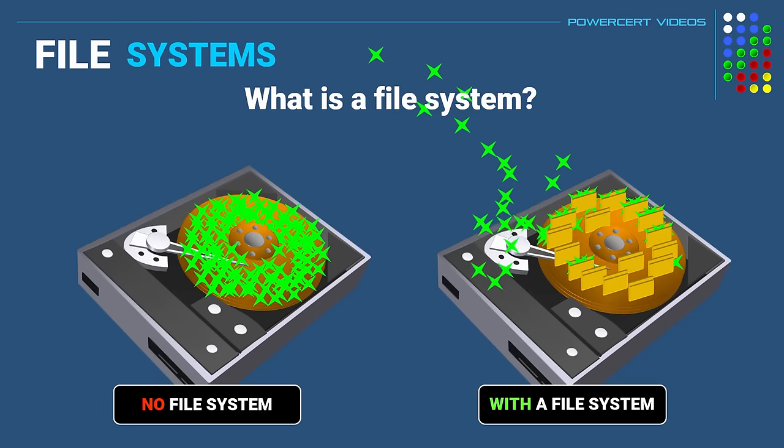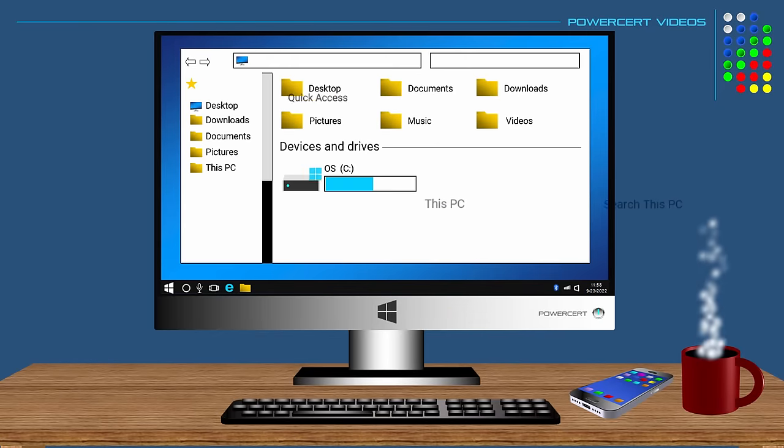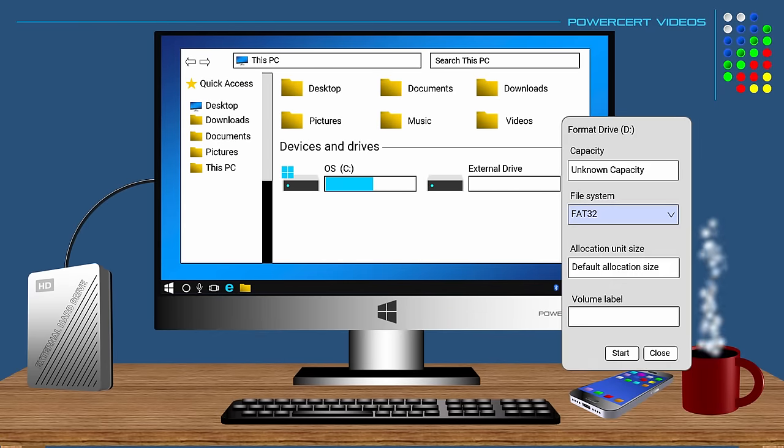the data it needs. And the file systems that I mentioned earlier will store data differently, such as in efficiency, compatibility, permissions, and other features. So when you attach a storage device on a Windows computer, you're going to be prompted to format that device using FAT32, exFAT, or NTFS.